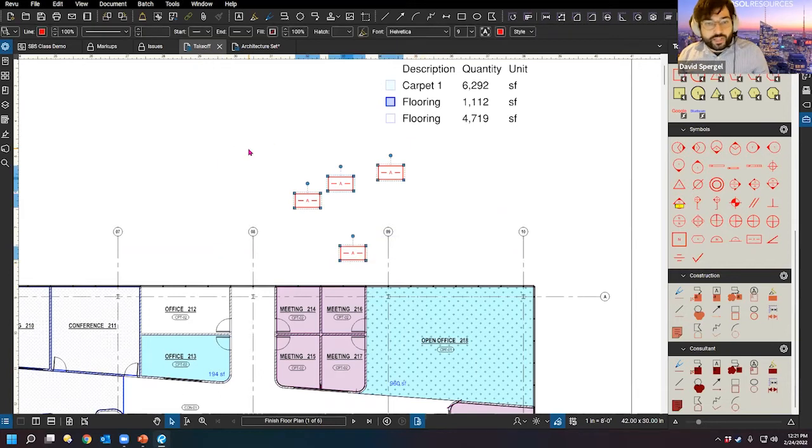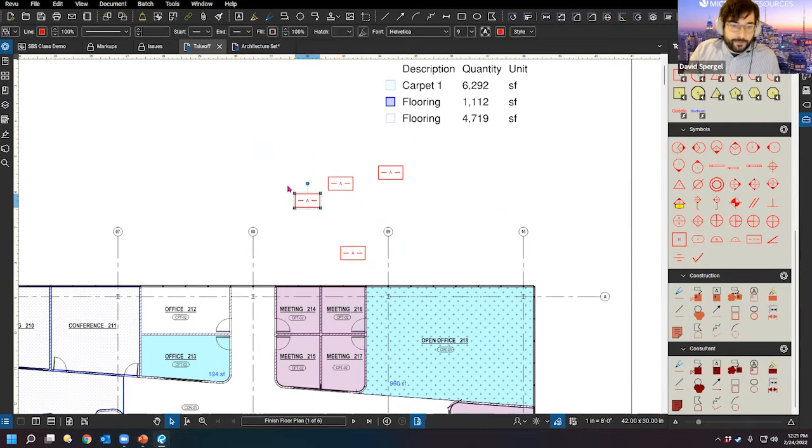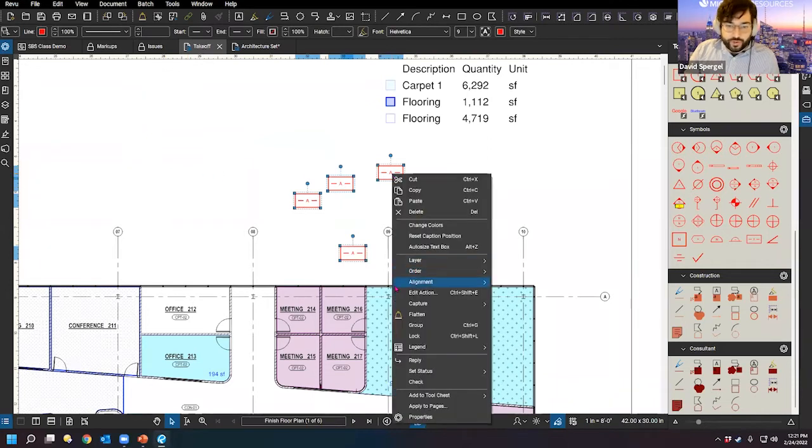While I'm selecting things, when you drag a box, it does work similar to AutoCAD or Rhino, where if you're dragging from left to right, it will only select what is fully encompassed by the box. Right to left, anything that intersects the box. So similar to other CAD software.